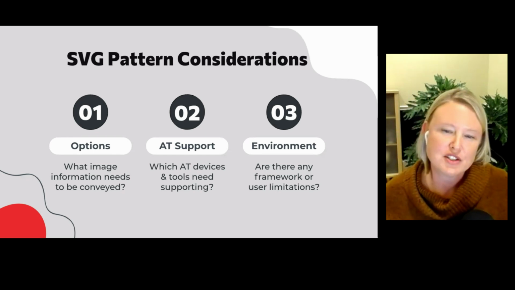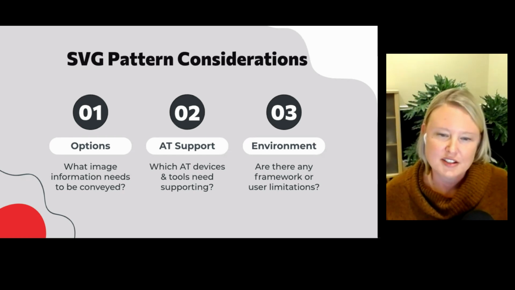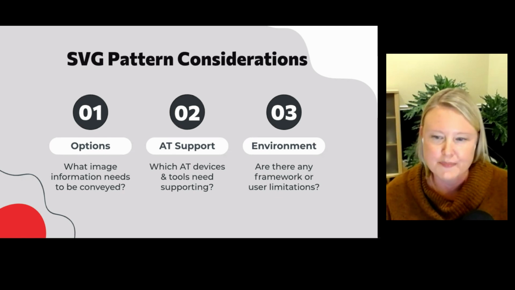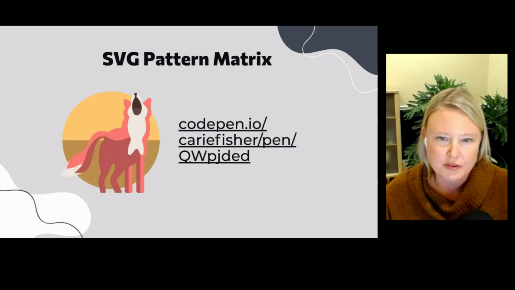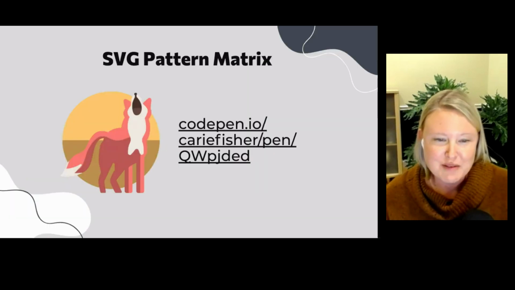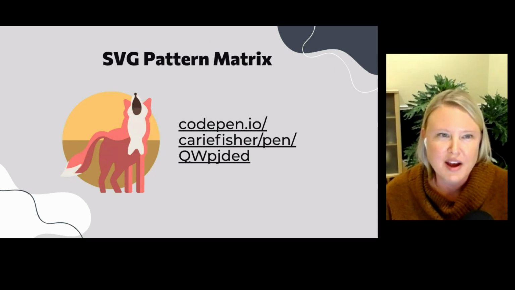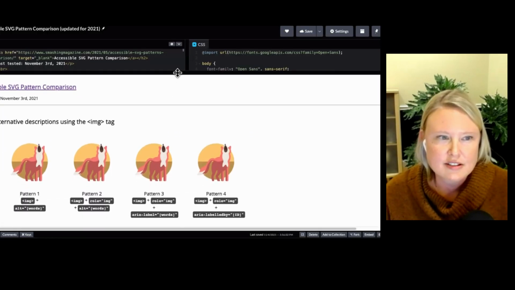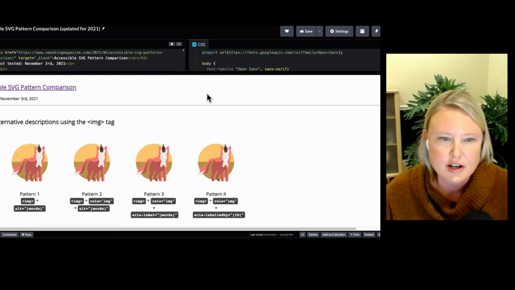Or are you going to maybe choose a simpler technique to convey your alternative information, because you know that might be a barrier for them? So those are kind of the top three things. So I created a matrix. I've got to update it. I always like it when I get to go back and check things out.